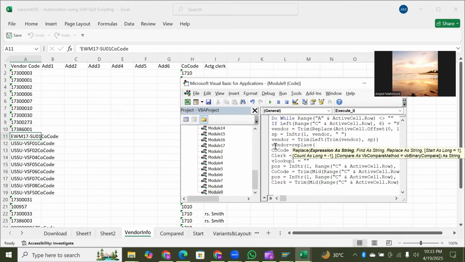We are saying replace, okay, replace what? Vendor. Vendor is to be replaced, finding what? Find is company code. If company code is found in the vendor, then replace it with a null. That's it. So this one command is enough to handle this error situation.